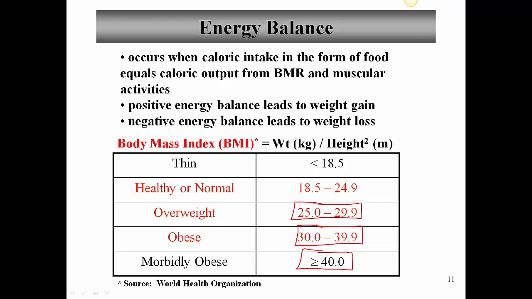Now we have to throw a disclaimer in here in the fact that somebody can have a high weight to height ratio for a reason other than having an excess amount of body fat, right? For example, bodybuilders have a tremendous amount of muscle mass, and if we look at their BMI, they would likely be in one of these categories here. However, we wouldn't call them overweight or obese in the sense that somebody is overly fat. It's their muscles that are actually contributing to the increased weight. So you have to be a little bit careful about using these categories, and as I said, these are just meant to be general statistical guides to weight classes.